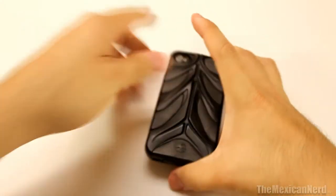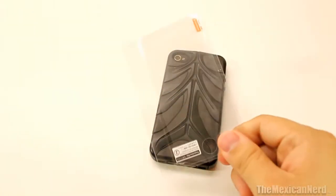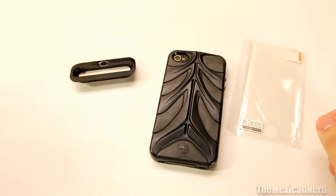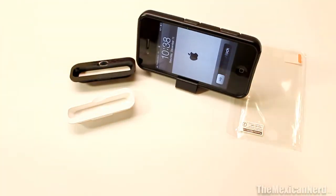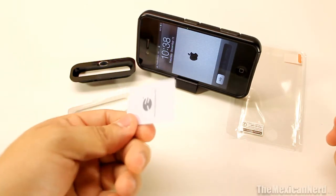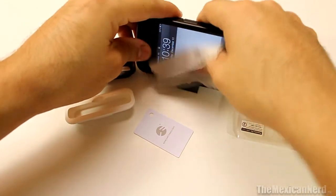And also all the great accessories that come with the case are the screen protector, these 2 dock adapters for your docks, this movie stand for if you want to watch a movie on your phone, a squeegee card for the screen protector, and a little microfiber cloth to clean your screen.